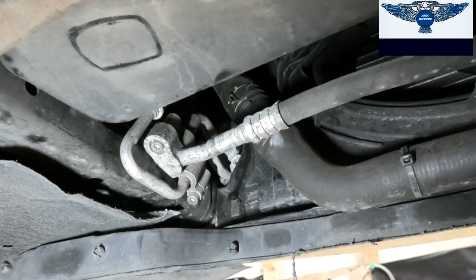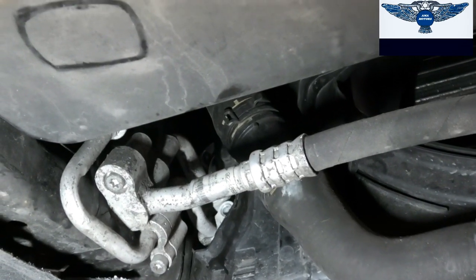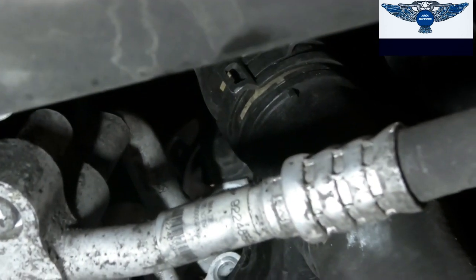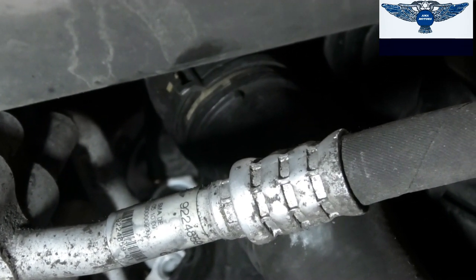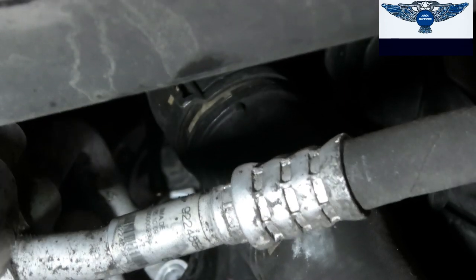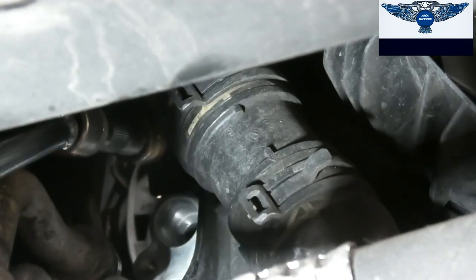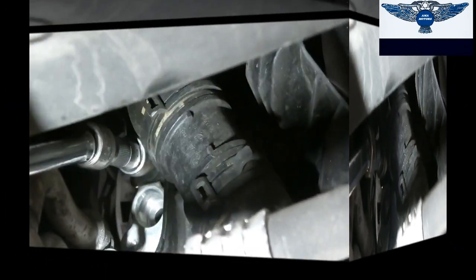As we got those two Allen bolts out, you will notice that there is a 10mm screw bolt just above the connection there, and we need to remove that one as well. So that shouldn't be too hard, really. Basically, you can just get this a little bit out of the way. You can just about get that 10mm there.